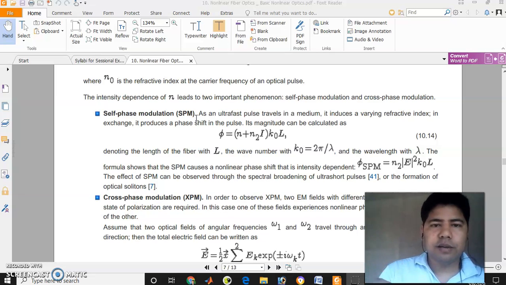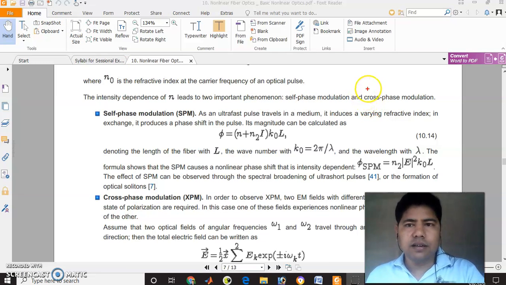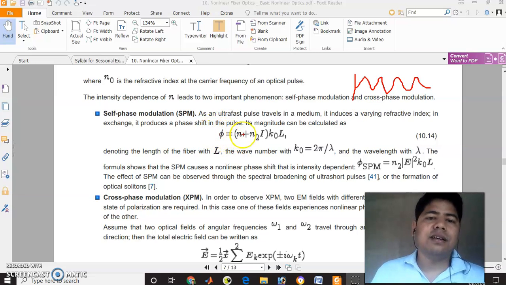When an optical pulse which is ultrafast, means a very fast optical pulse of, say for example, a nanosecond, propagates in an optical medium, that medium should be nonlinear as well as dispersive, and it produces a varying refractive index. Say for example, this is the pulse. Consider this has the same frequency, but self-phase modulation is introduced by this nonlinear refractive index. Here you can see phi, that is a phase shift which is attributed to this nonlinear refractive index, and if that is there, then there will be a change of phase.